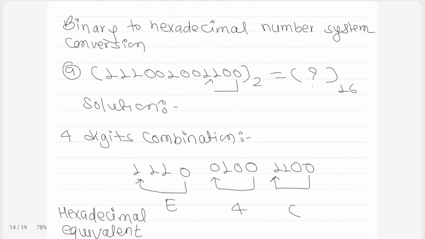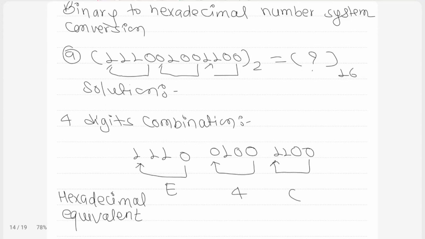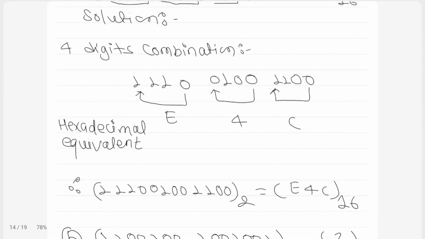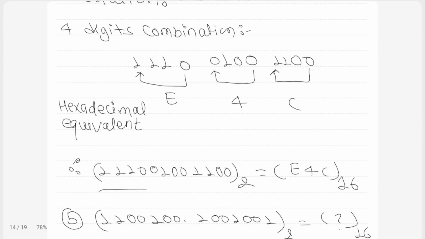4 digits, okay? 4 digits. When there are not 4 digits, we make it 4 digits. Okay? We add zeros. With the 4-digit combinations and the added zeros, the hexadecimal number is then obtained like this.